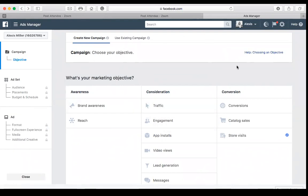So this is your initial Ads Manager, what it looks like. Now, because my system's already set up, everything's here for me, but when you click into this, it will basically make you set up your name and all of your bits and bobs, and your website, etc. Nothing complicated. So once that's done, it will open up into your Ads Manager like this.